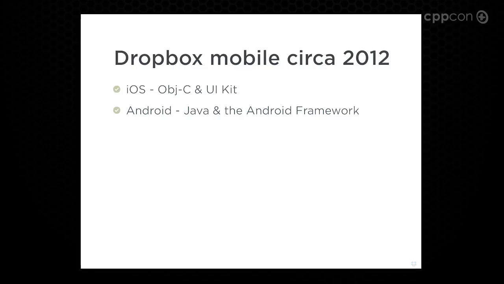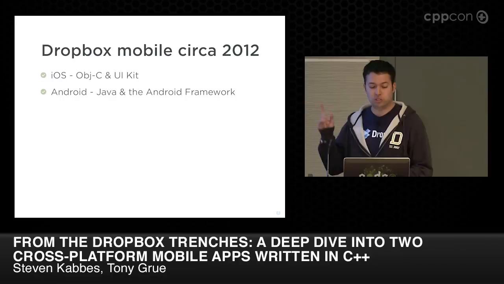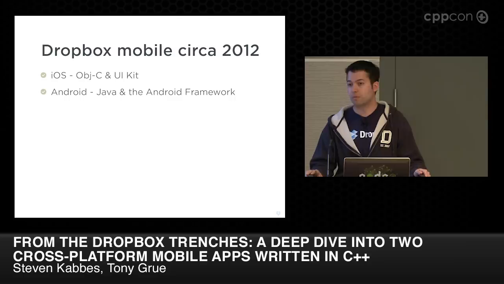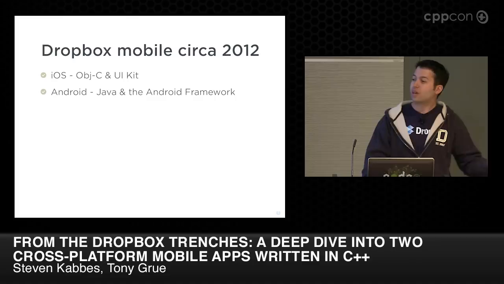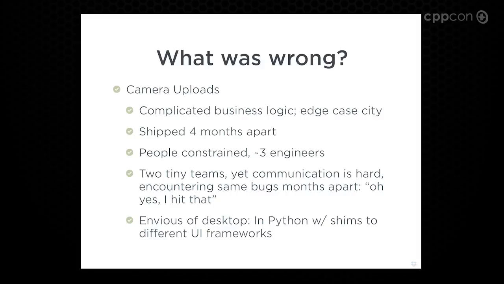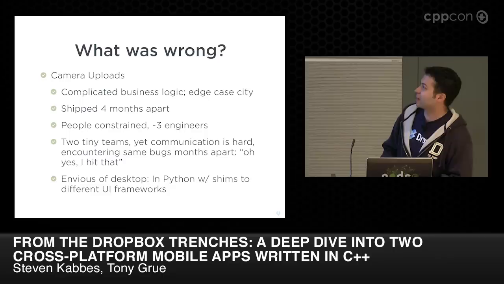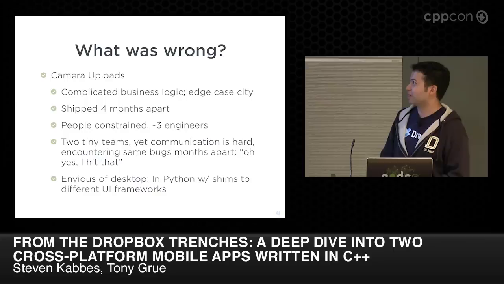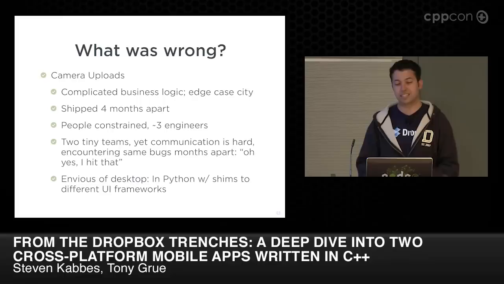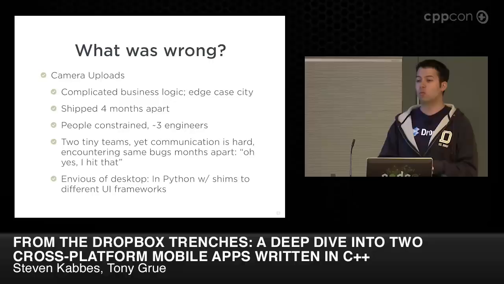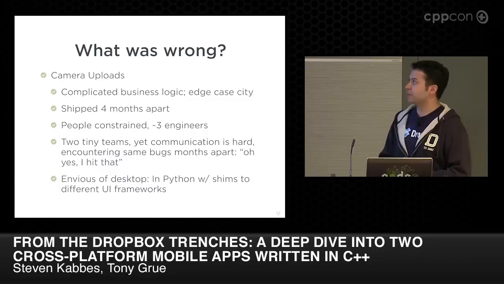To understand why we're giving this talk today, I think it's useful to spend a little time on Dropbox's history in mobile development. Around 2012, we had a mobile app for iOS and a mobile app for Android. The iOS one was in Objective-C. The Android one was in Java using the Android framework. Later that year, we started working on Camera Uploads — where we scan your phone for pictures, hash them, see if they're not on your Dropbox account yet, and upload them. While it sounds pretty easy, we mistakenly thought it was a pretty easy feature to build when we started, but we learned really quickly it's a city of edge cases. We had a very small team — about three, at one point four people working on mobile total in the company — and we were building on two platforms, Android and iOS, and needed to build them at the same time.